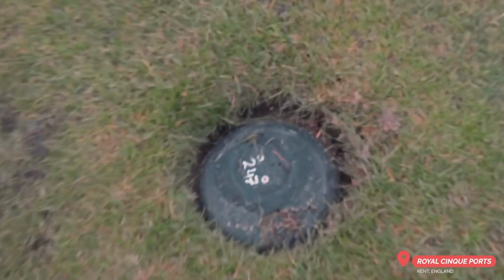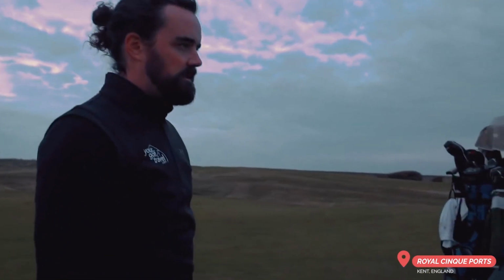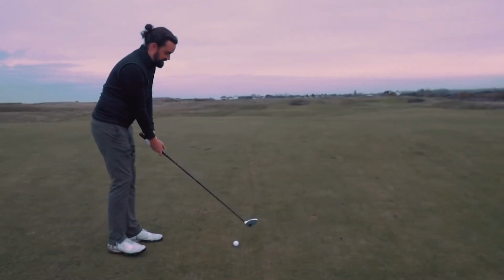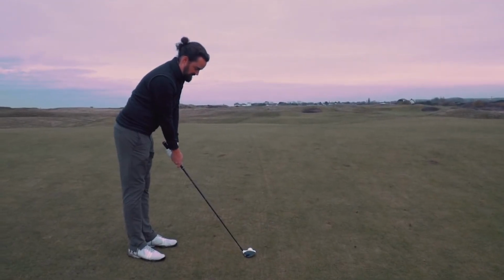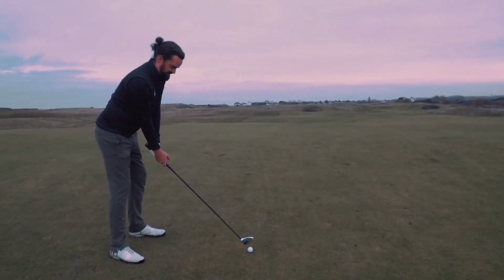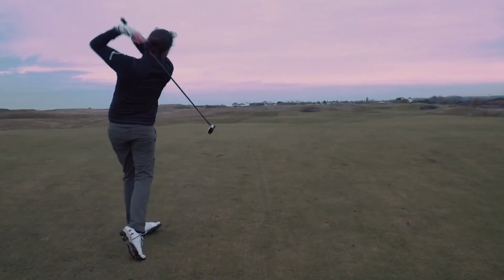250 it says on here, that's a long way. I don't know how we've all got to this level, guys. You ripped yours, man. Ray? I did. Oh, that is a tucked, smelly pin as well, isn't it? That is a good par 4. This is a par 5, which has now become par 4. Yeah. That is a par 5.